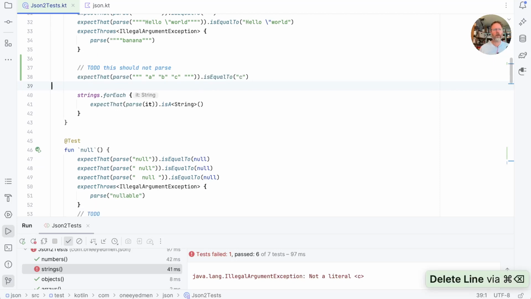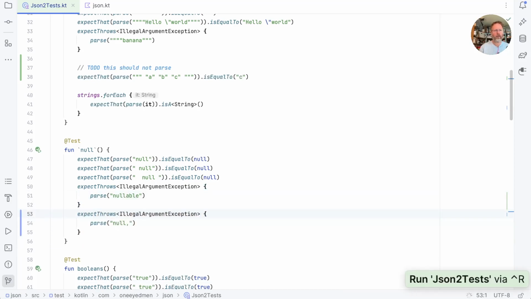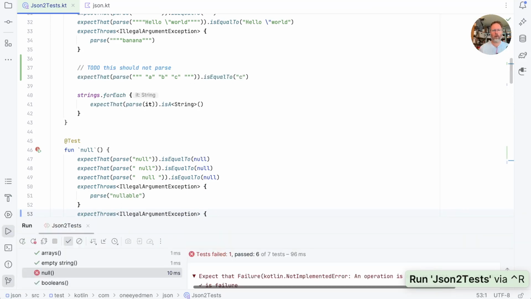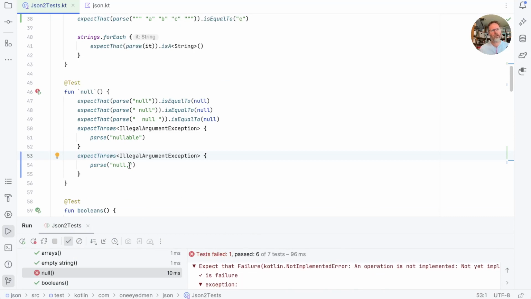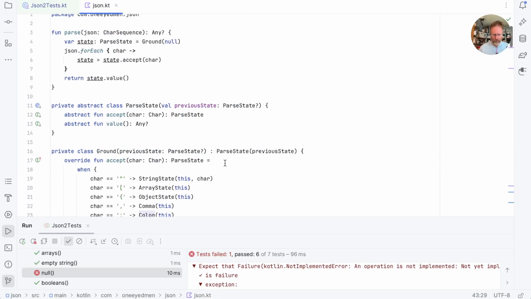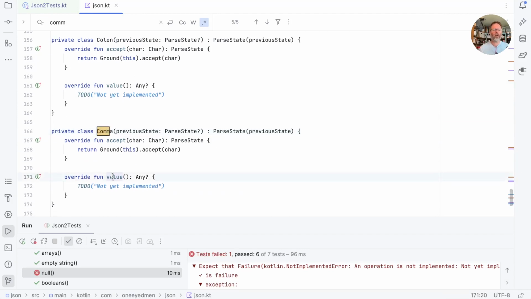Okay, I'm going to delete that line for now so that we have some parsing tests, but a couple of to-dos. Oh, but just before I do, I see here, look, there's a to-do that says expect throws illegal argument exception on null colon. I think we've probably got that working a little while ago. So let's uncomment that and check that it's good. Oh no. And this being a to-do and not implemented, that shows that what's happening is that we're asking for the value of a comma, and that was a point where we said that comma and colon had this issue that we can't ask for their value. So we're failing to parse, but maybe for the wrong reason.